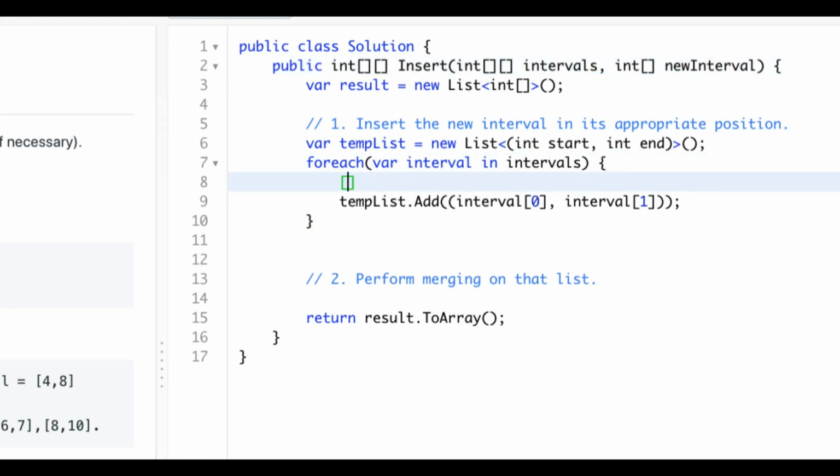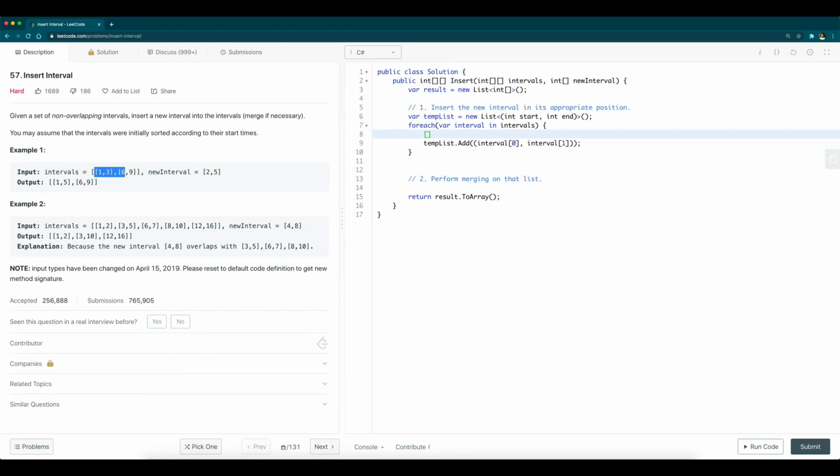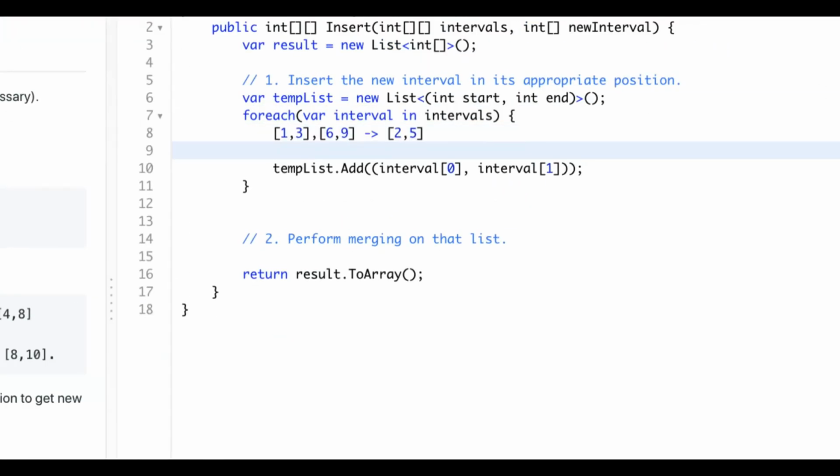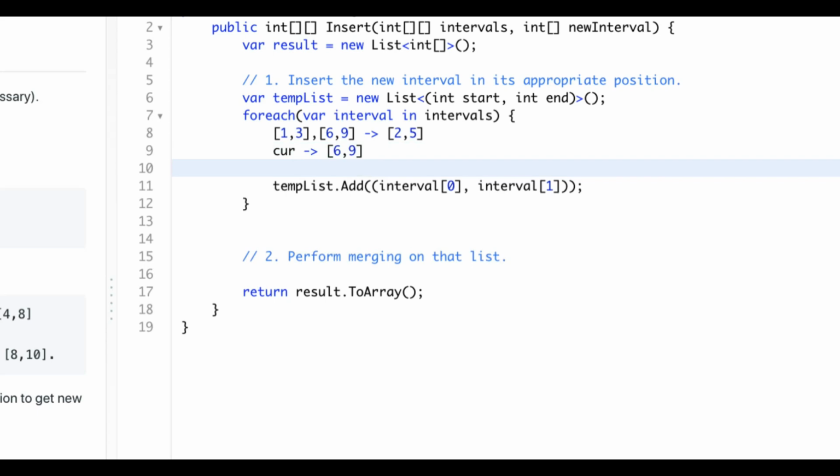For example, let's say this example 1, 3. So when we check the current, for example, 6 and 9, we're going to insert 2 to 5, and this is the current interval.